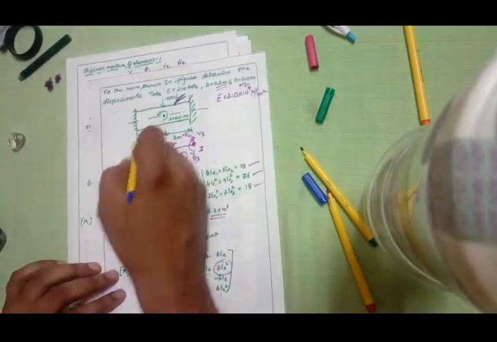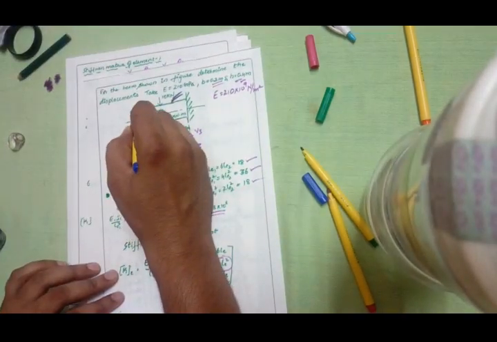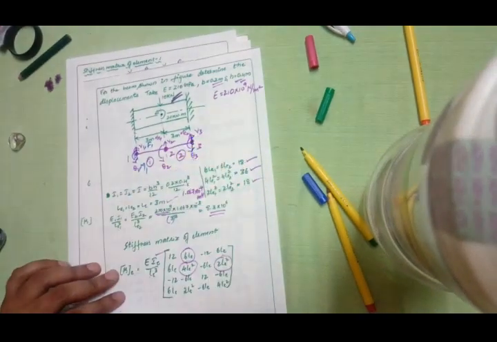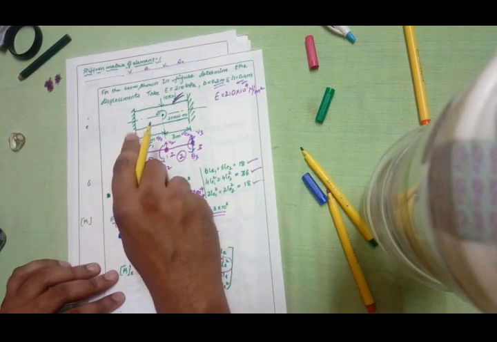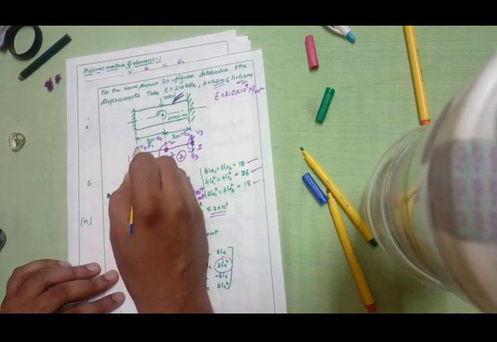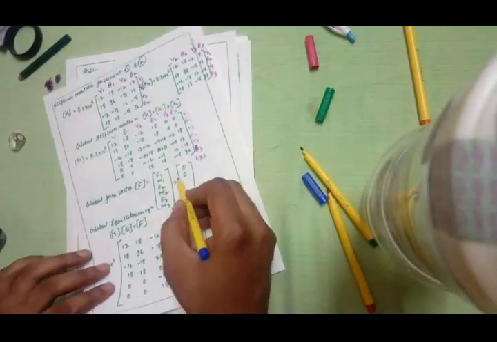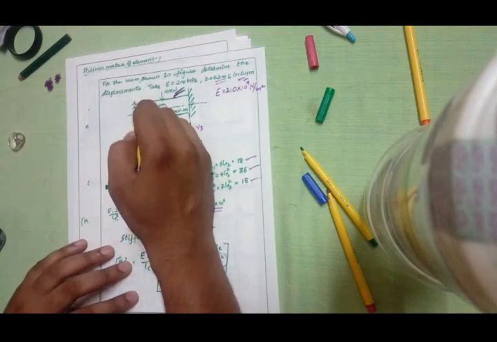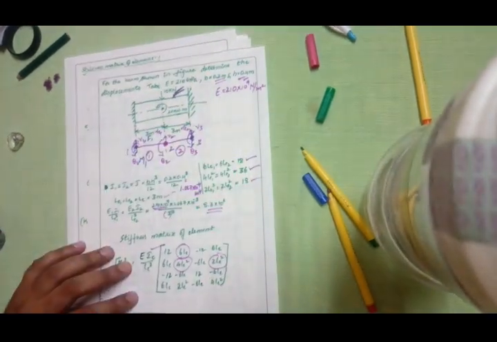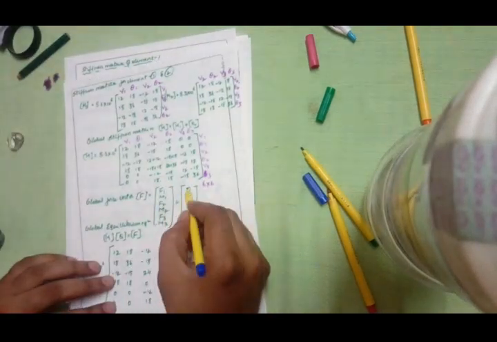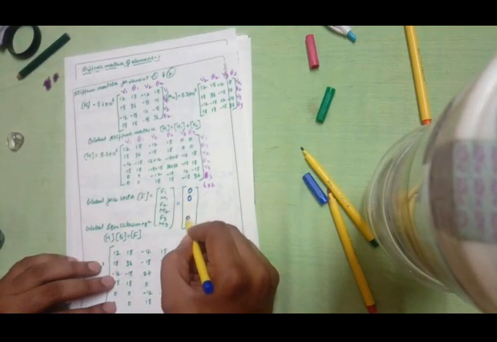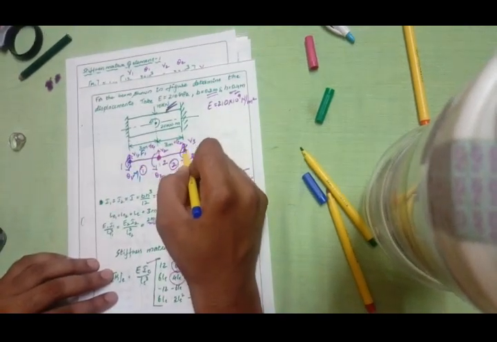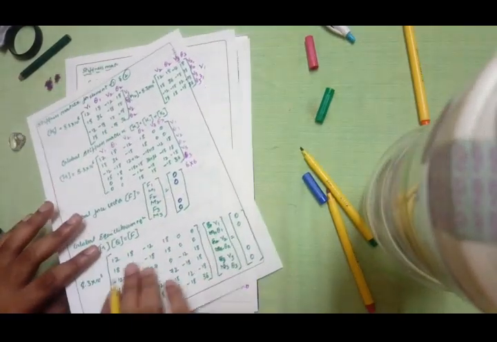If you look at this problem carefully, look at the actual problem. At node 1 you can see in the diagram, it is completely fixed. Node 1 and node 3 are completely fixed, which means there will be no transverse deflection and no angular deflection. Is there any force acting at node 1? Is there any force acting at node 3? No. So for that I'm going to take 0, 0, 0, 0. There is no force and no moment acting, so that is why I'm going to take 0 and 0.